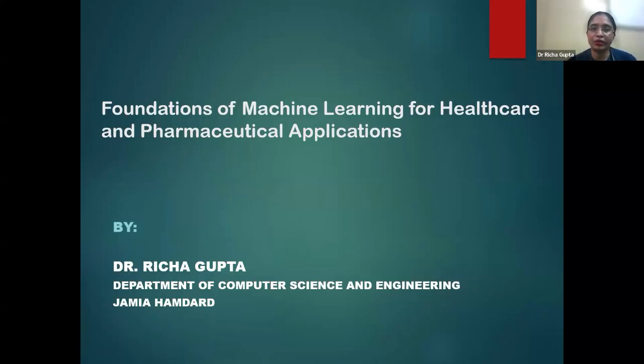So we start with the foundations of ML for healthcare and pharmaceutical applications. But before we dive into the application, it is very important for us to know what is AI, what is ML, as we have been hearing about it a lot nowadays. In every application, AI and ML has taken its space, and sooner or later, everything will be dependent on AI and ML. So let's first see what are the basics we need to understand, even if the new pharmaceutical engineers would be designing the applications. They need to understand the basics of AI and ML.